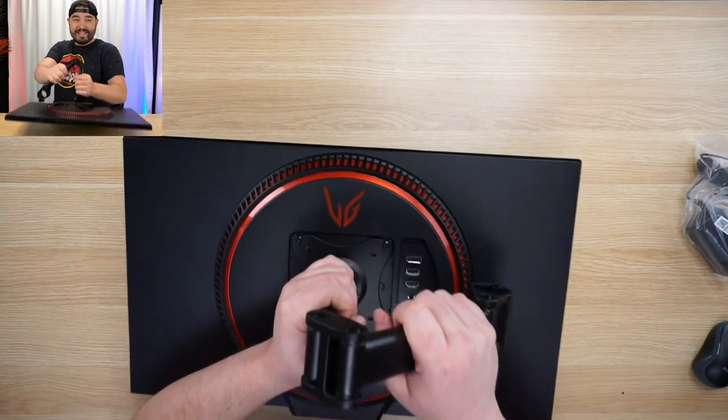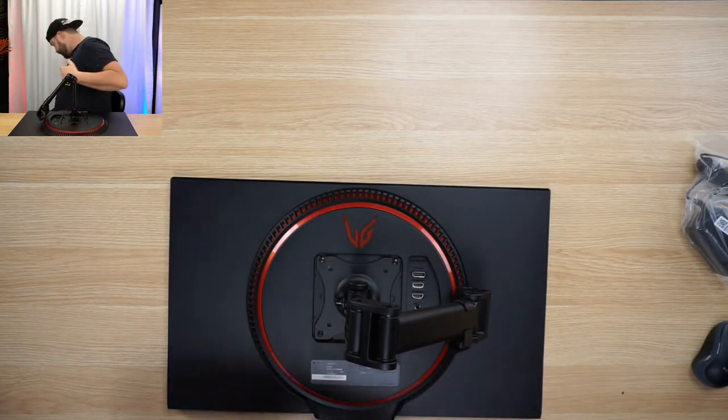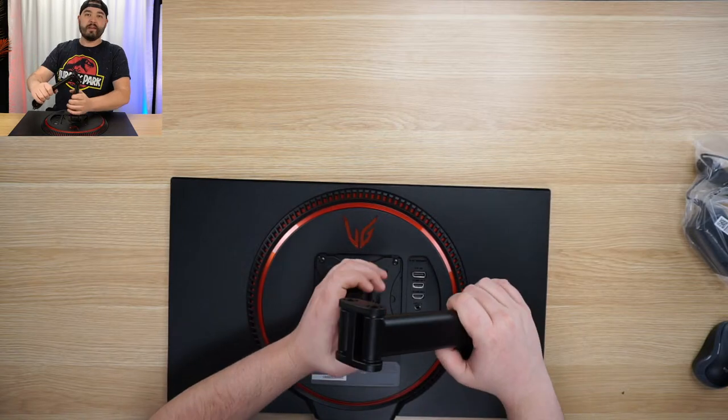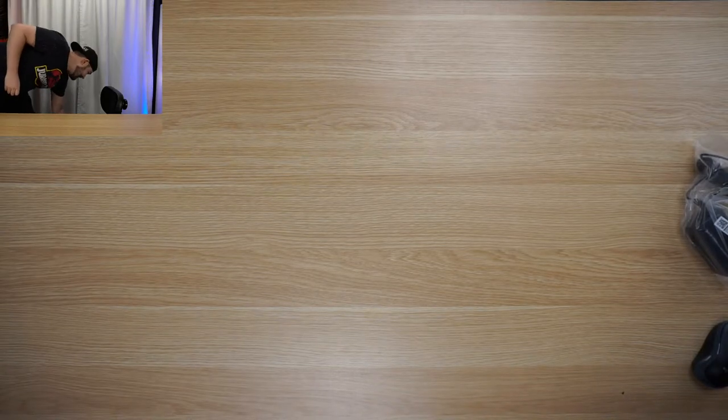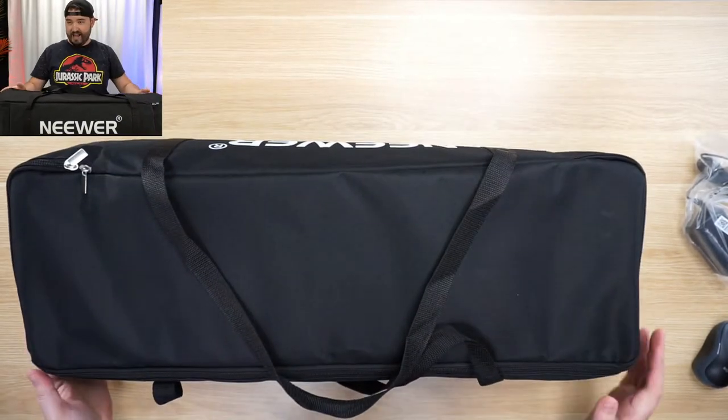All right, let me set this off to the side, and then we have some lights somewhere around here. We got some box lights to unbox. They're interesting, to say the least. It's going to be fun. Oh, yeah. Let's do it. So these are two box lights that I have.